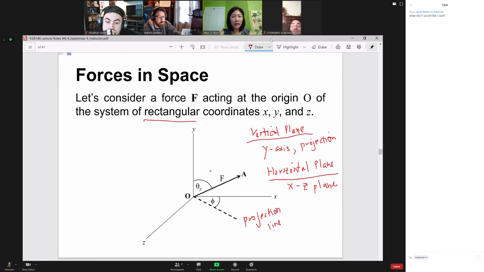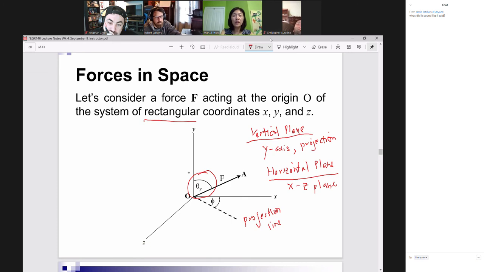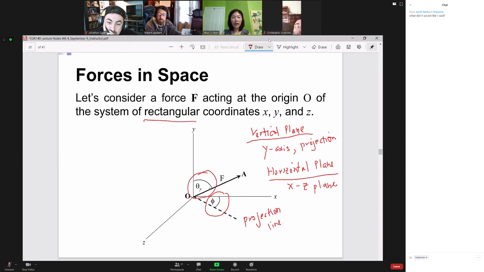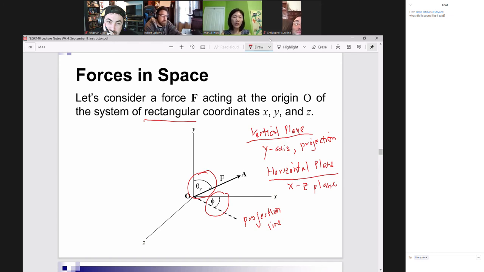One of them has to be an angle in the vertical plane. One angle has to be given in the vertical plane, and there has to be another angle given in the horizontal plane. So one angle's got to be given in the vertical plane, and another given in the horizontal plane. Without them, you cannot do force resolution. So if you're given two angles and a projection line, I always tell my students, use method one for force resolution. If you're not given these two angles and the projection line, skip method one and use method two, and we will talk about method two in the next class.